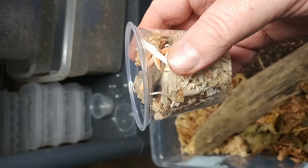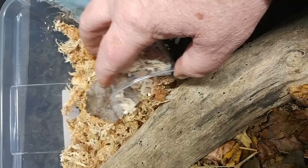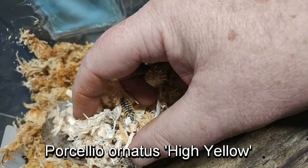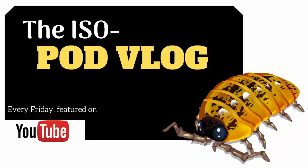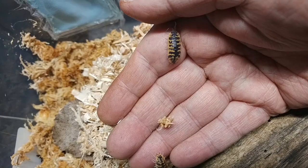This is the third of the four different isopods that we purchased at the Sewer Fest show. Here I'm going to go ahead and dump them out, and I'll tell the name in just a second — let's go through this material to make sure we can find them. This is a Porcelio ornatus high yellow. Take a look at those colors — just unbelievable. Little bumblebees. These are so beautiful I decided to use this isopod as an example for our new YouTube image.